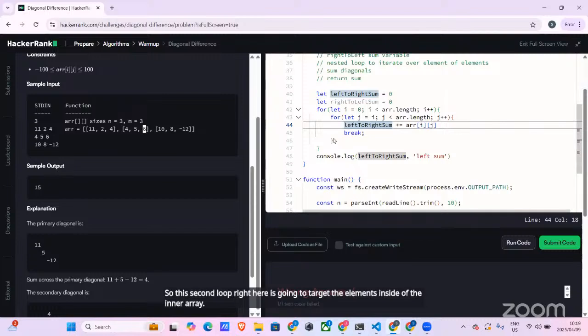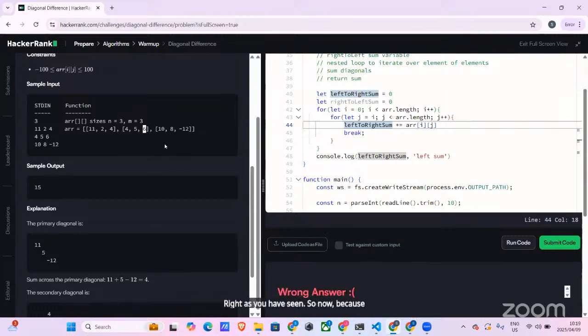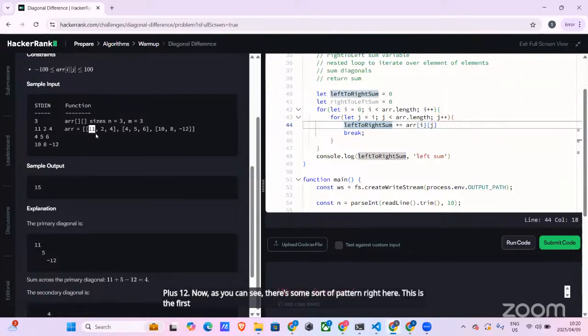Now, because I want this to happen diagonally, I want it to be 11 plus 5 plus 12. As you can see, there's some sort of pattern right here. This is the first element of the first inner array.